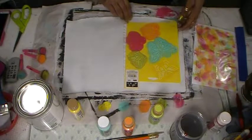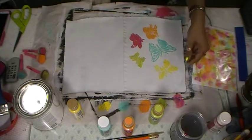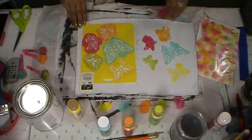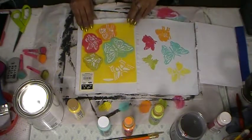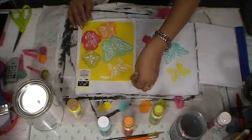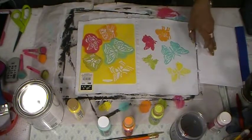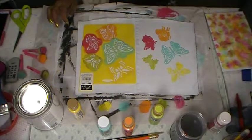Okay, we're gonna pick this baby up and we're gonna do the other side. Oh, voila, look at that. First time stenciling, and I'm stenciling on a jean, old jeans that I painted. Wow, we're gonna flip this baby over. Okay, we're gonna do the same pattern on this side. So we have to put this right about there. Well, it didn't have to be the same, but it is coming out beautiful. I love it. I'm taking a sip of my tea.